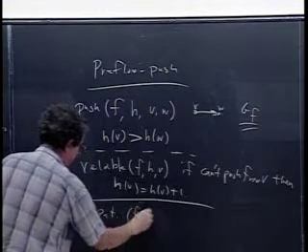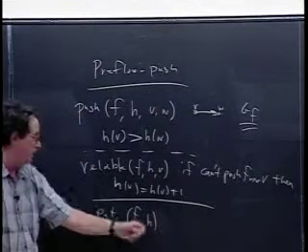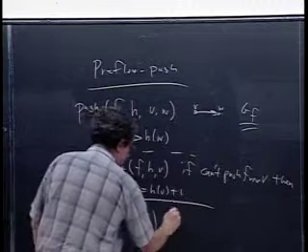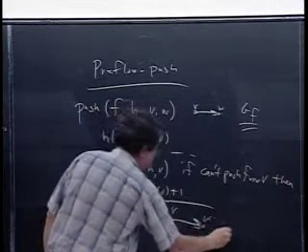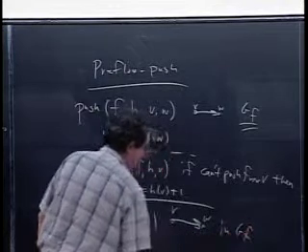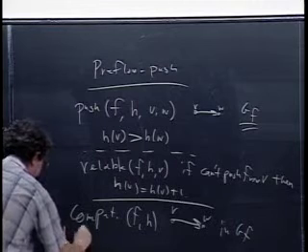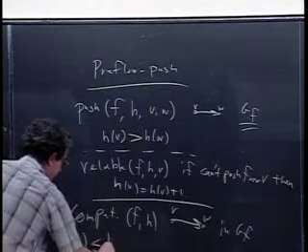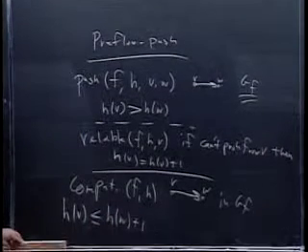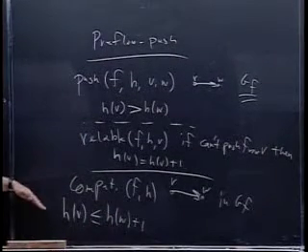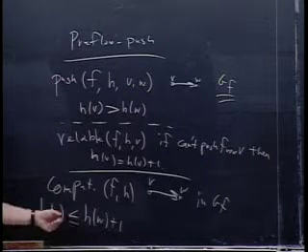And then we also had this thing called compatibility. So there was a compatibility between a preflow and a labeling. And that was that if you had an edge VW in the residual graph, then you had to have H of V less than or equal to H of W plus 1. The edges in the residual graph could not be too steep if you think of these as physical heights.